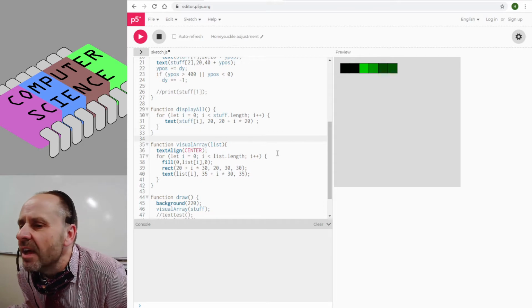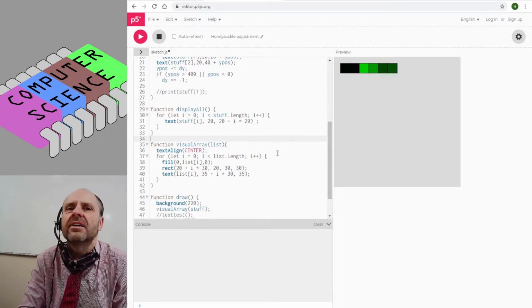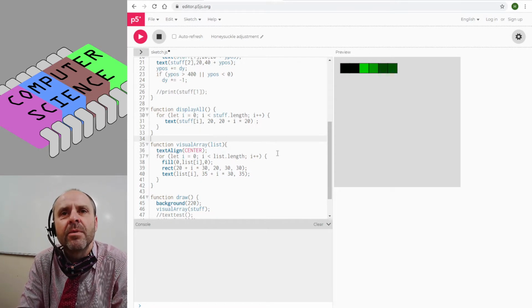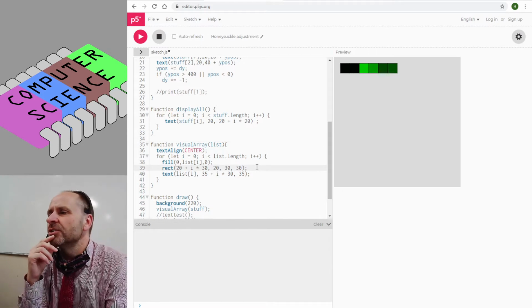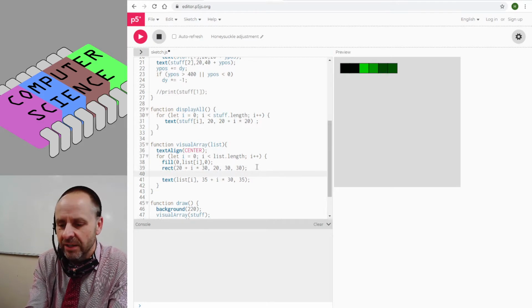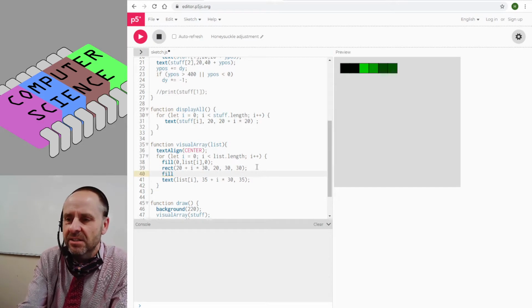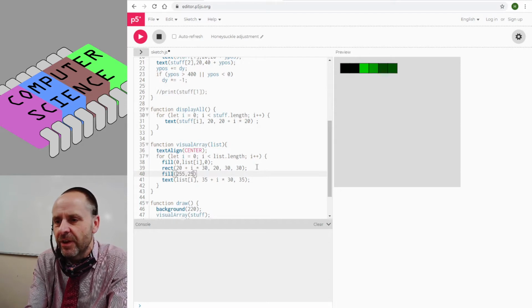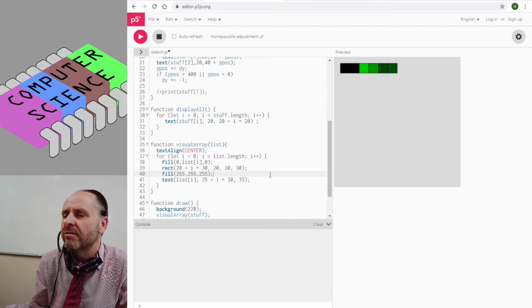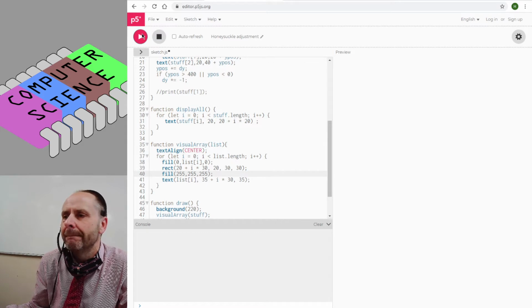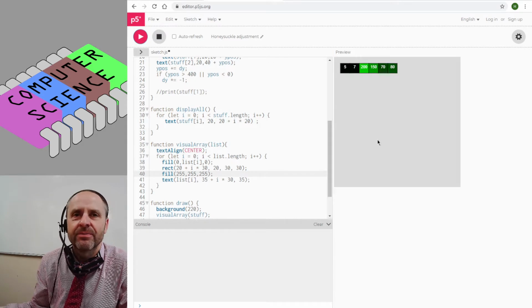What's interesting is now I can't see the text, because I think fill probably sets the text color as well. I don't know what color is going to show up well on that. I'm going to try white, if I'm guessing this is what's happened. So I'm going to say 255, 255, 255. That's white: full red, full green, full blue. That was a good guess.